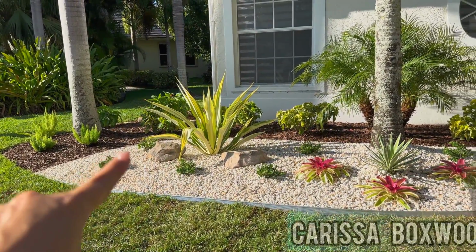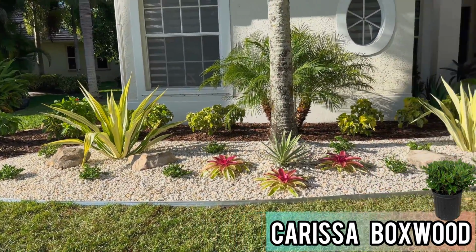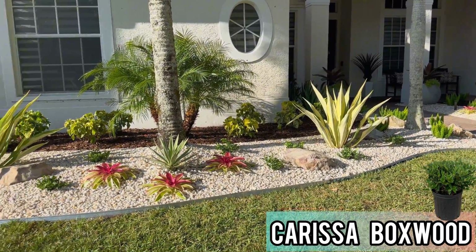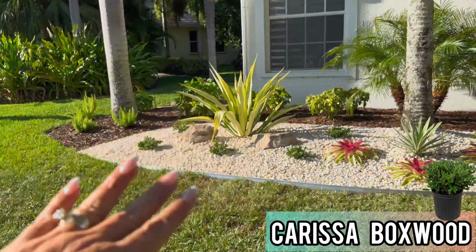Down here, these are Carissa boxwood. I chose them because they're tough. They stay nice and small. They are what we call our typical Florida boxwood or emerald blankets. They stay low, really kind of creep along, but don't outgrow their area. So you can keep them maintained in a little blotch of green right there.